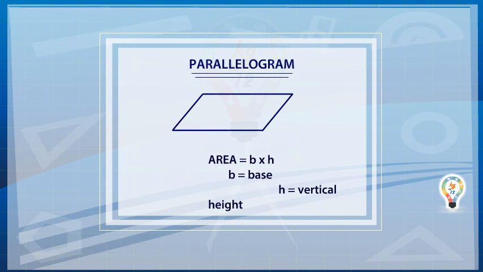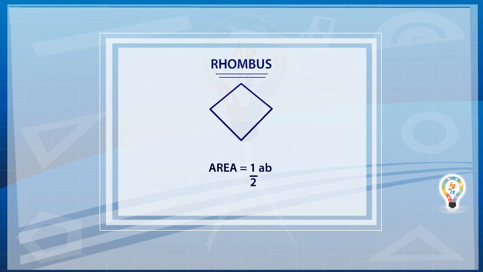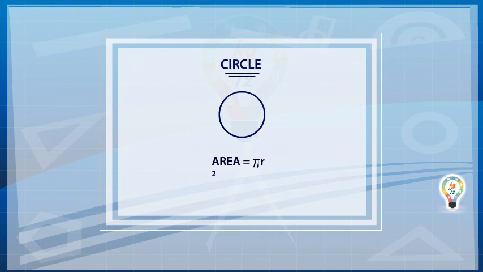The area of a parallelogram is the base times the height. To find the area of a rhombus, multiply the length of the two diagonals and divide by 2. Area of a circle is pi times the square of the radius.